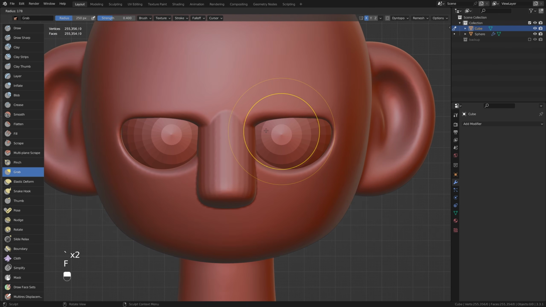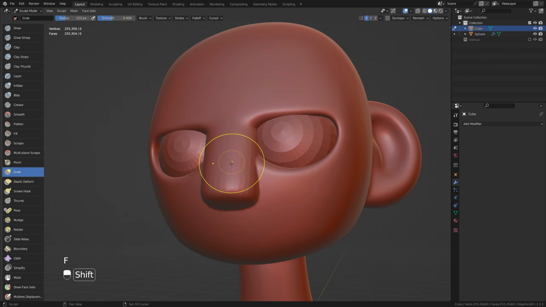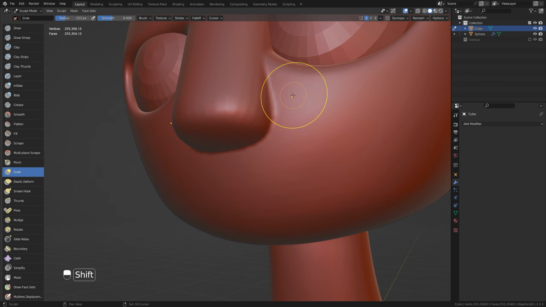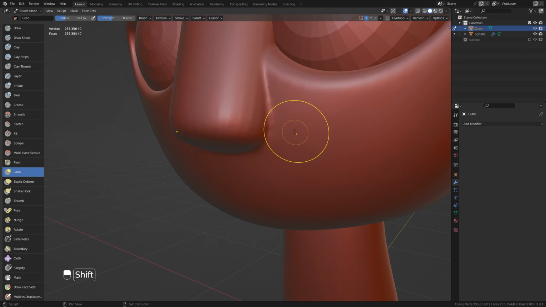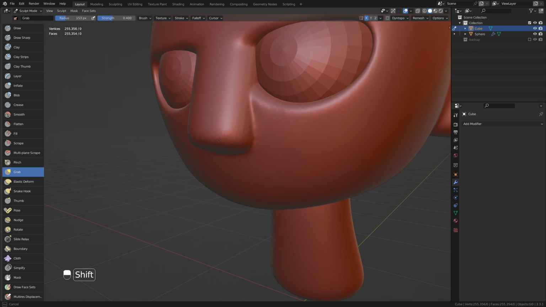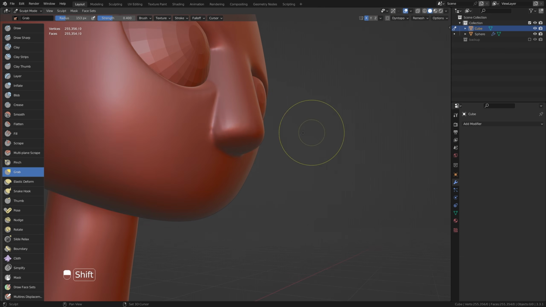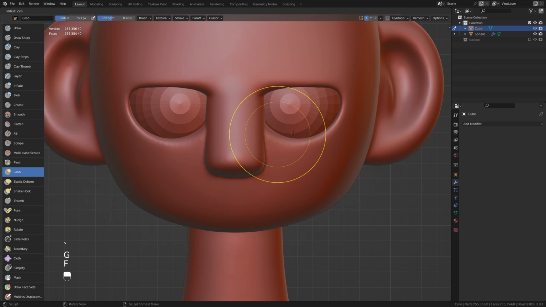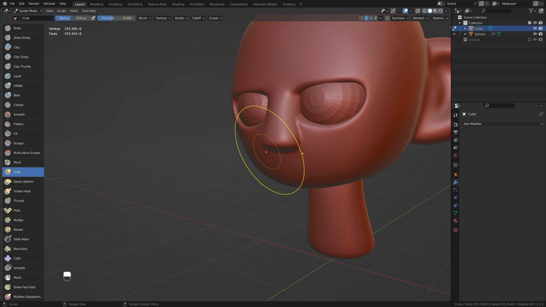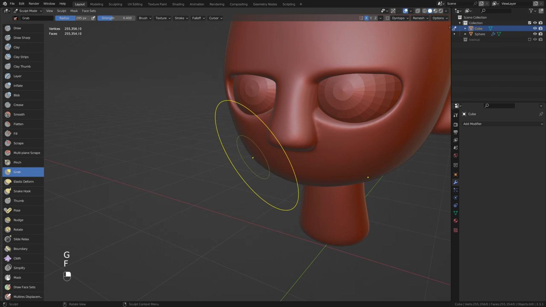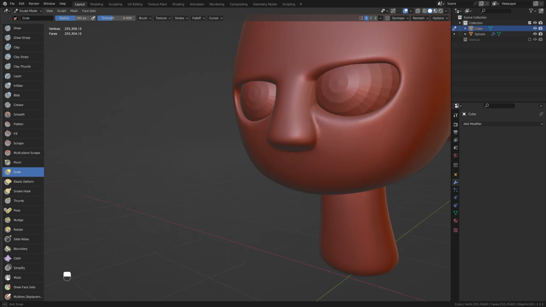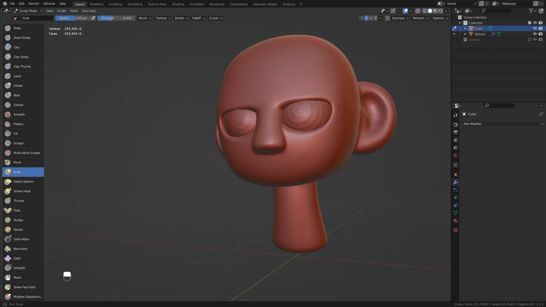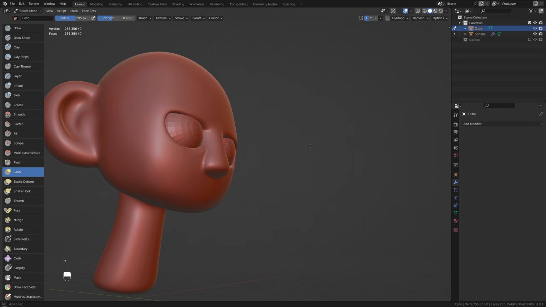And we can go ahead and smooth this over. And take your time around the edges here, because I do want to keep a nicely defined edge when it comes to the nose. I think something like that looks pretty cool. And then let's use the grab tool to shape this up just a little bit more. Something like that. I think that's looking pretty cool. And I think I'm gonna give him a little bit more of a pudgy cheek here. Looking pretty snazzy, if I do say so myself.